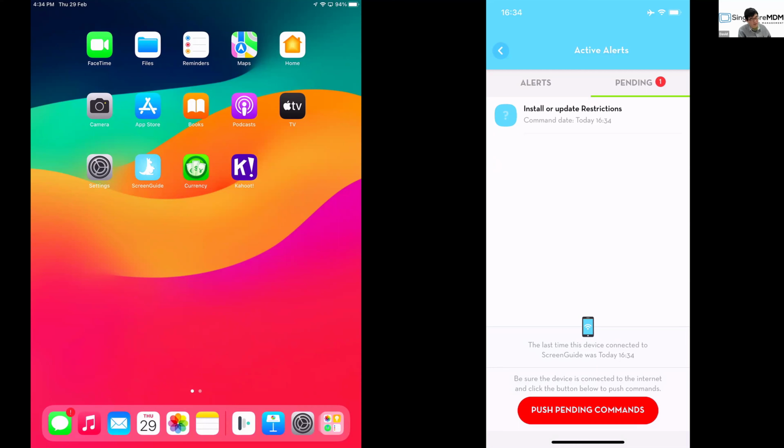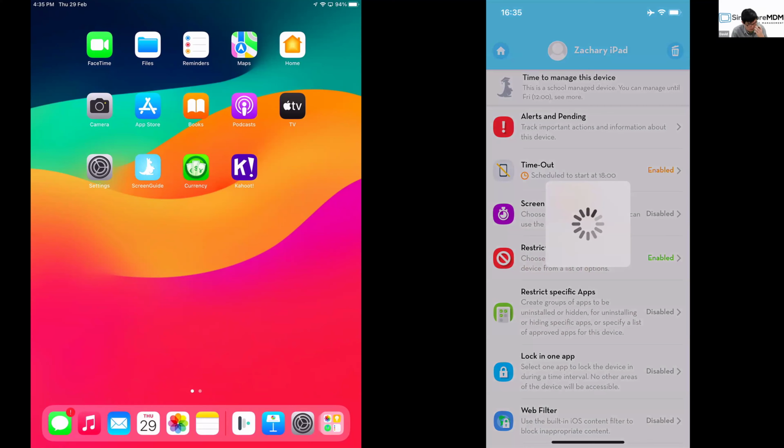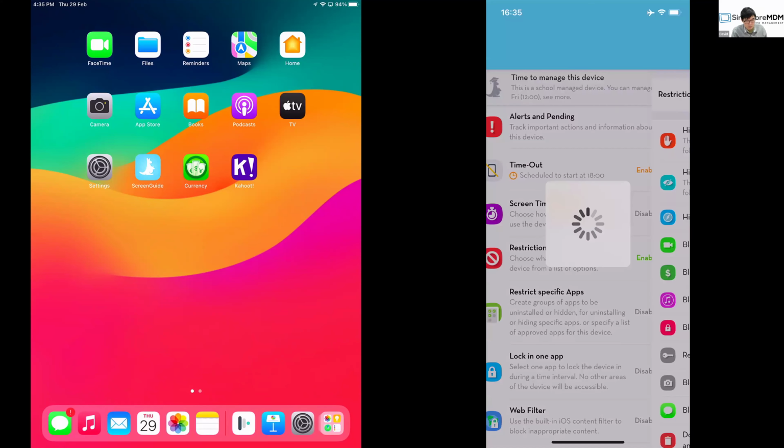So we've effectively removed internet access, not internet access, sorry, web access to the child. Your child could still be using Kahoot, can be using other apps for schoolwork, but there's no Safari browser for your child to surf the internet. If you install Chrome and other browsers, then you will also have to block those other browsers, because this command here is simply for Apple's apps, which is the Safari browser. Sorry, I typed the wrong thing. So restrictions, simply hide Safari.